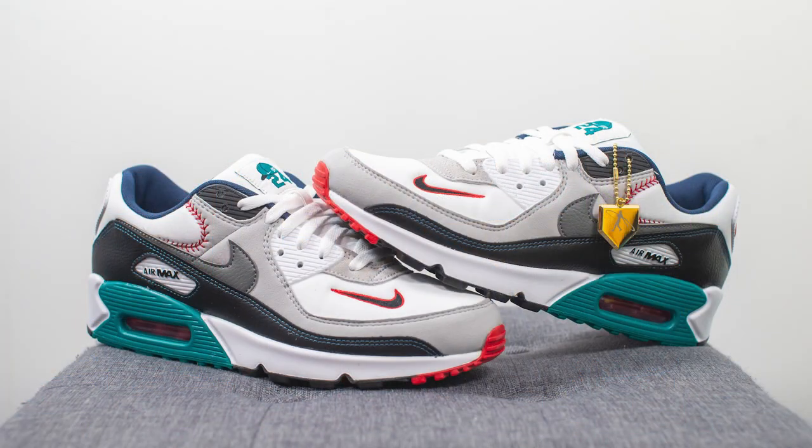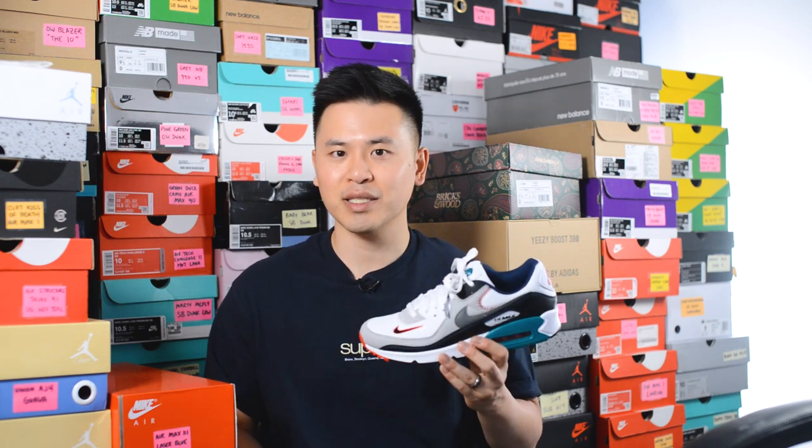All in all, quality issues aside, I feel like Nike did a great job paying homage to the great Ken Griffey Jr. If I could tweak anything, I would have preferred a more Mariners-focused colorway instead of a Mariners slash general baseball inspired colorway, so I could have probably done without the red. Still, I gotta love this baseball stitching on the side, and overall this is just a really dope, really clean colorway. Let me know in the comment section down below what you guys think about the Swingman or Ken Griffey Jr. Air Max 90s — is this a pair that interests you, or is this a straight pass?